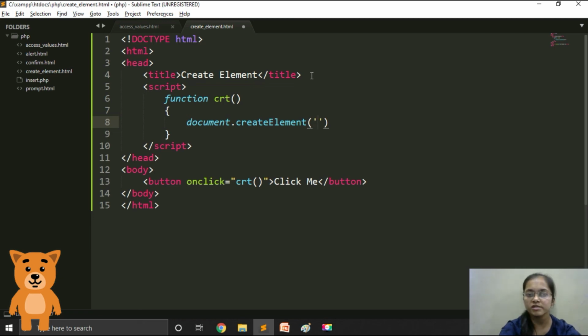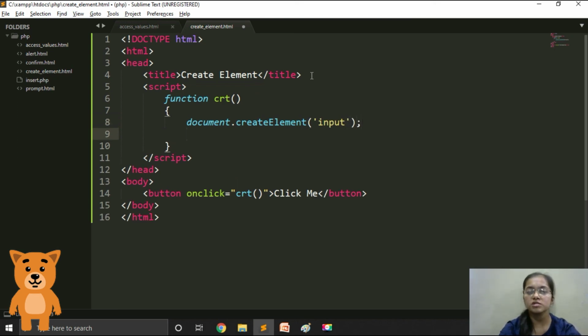We want to create a text box over here, so we will give input. Now the text box is created. Now what is our next task? Our next task is to append that element into the page, into the output page.